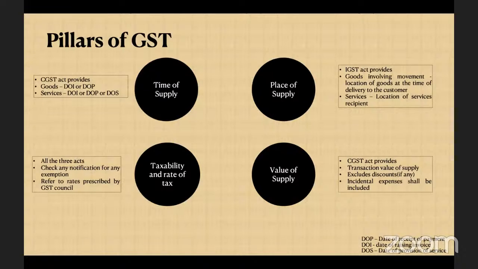Like that, for immovable property, there is a different place of supply rule. For beautician treatment, there is a separate place of supply rule. For telecommunication services, there is a separate place of supply rule. For event management, a separate place of supply rule. So for generic services, it will always be the location of the customer, but there are almost 13 services which have a different place of supply other than the location of the customer.